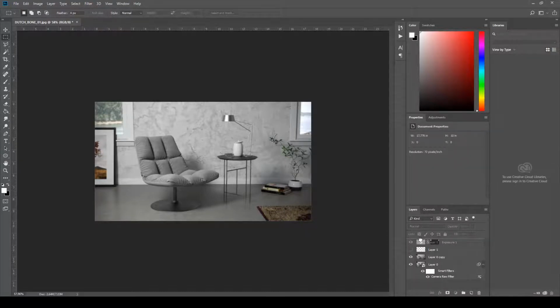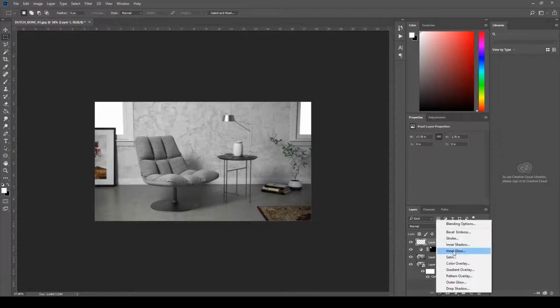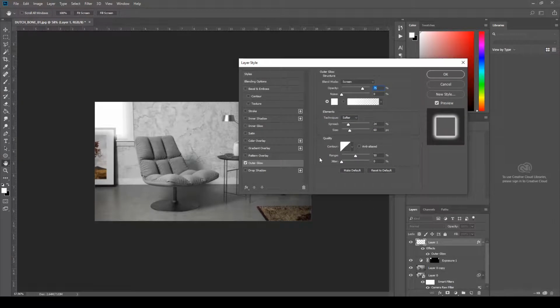Now use this layer with an effect of outer glow, with a very strong opacity and a little spreading for this.